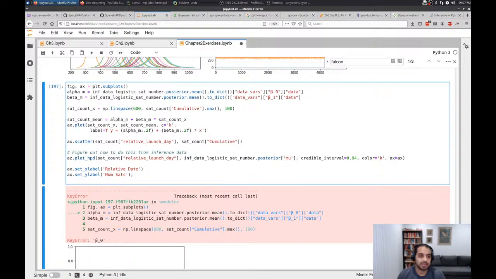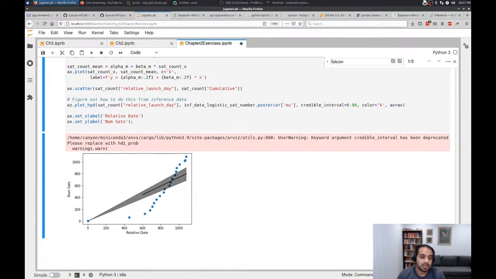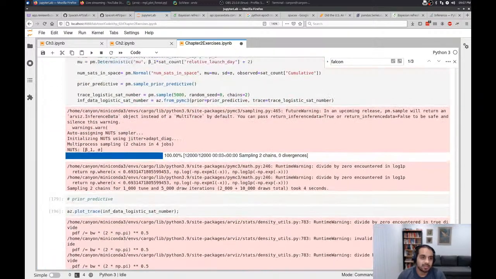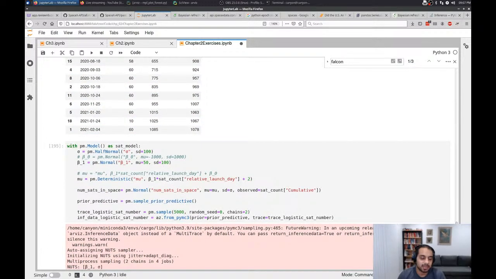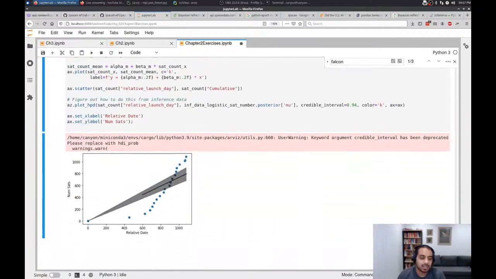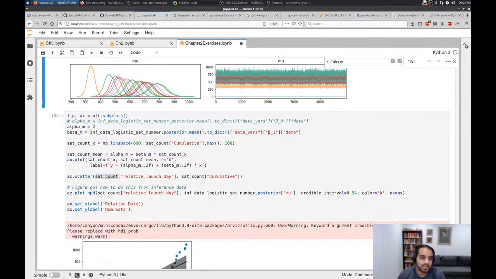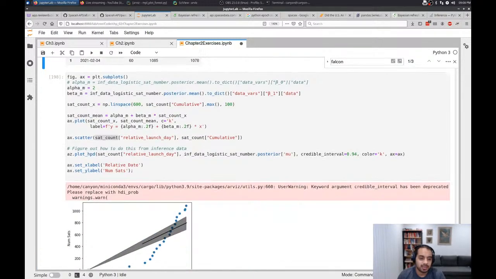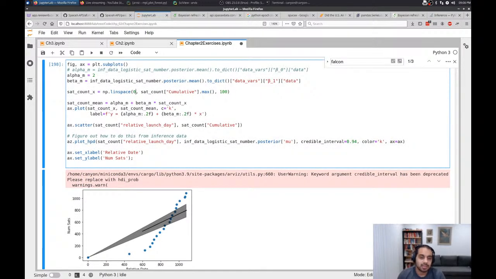in launches. So to Neil's point, we have a different scale of our input than we would normally. So I need to fix this. I still have these two in here, which I don't want. But I don't have them up here, so I think I just messed up on my plotting. So let me just double check. Relative launch day, okay, that looks good. We're going to start this at 0. We'll go to max. Where are things going wrong?